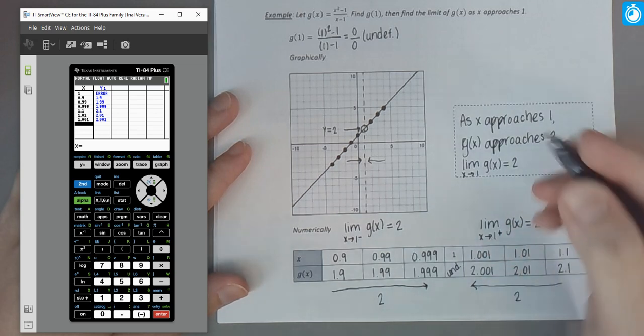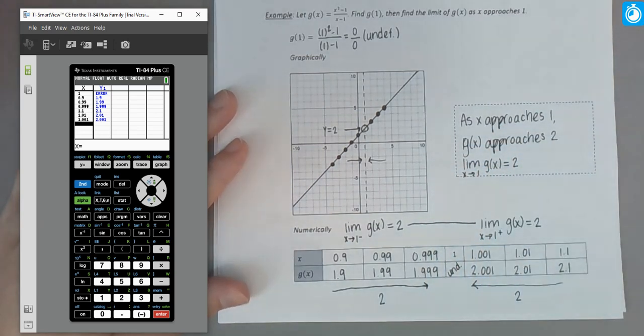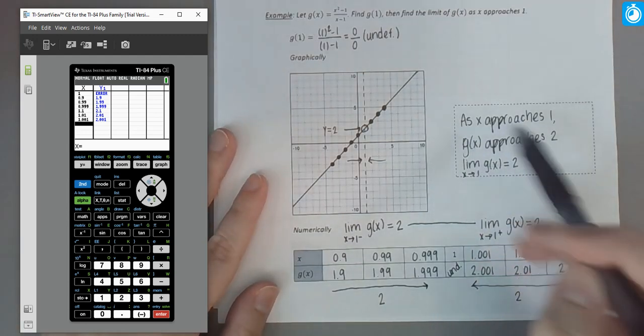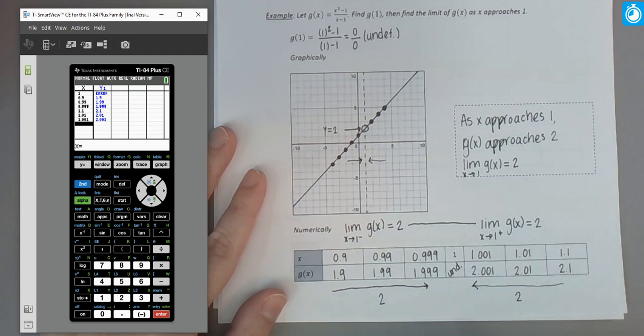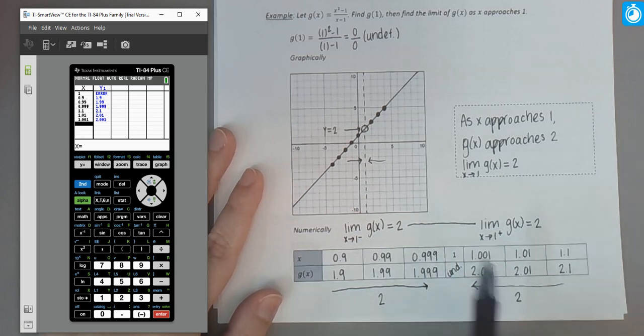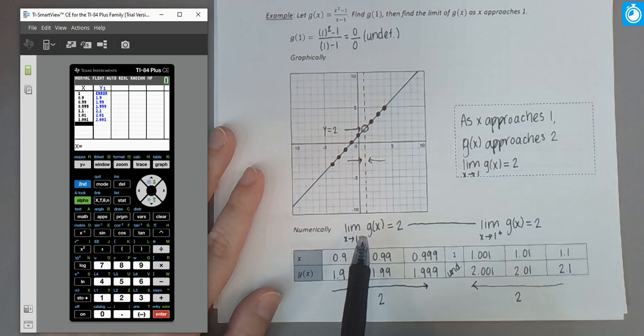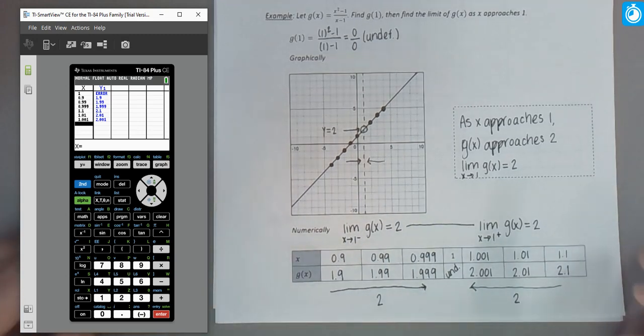What we're interested in now is the fact that these two limits are the same. So the left-hand limit has a value of 2. The right-hand limit also has a value of 2. Because those two limits are the same, we can say that our general limit as x approaches 1 has a value of 2. But again, the thing to notice here is that we don't truly meet in the middle the way we did with the previous example, where there was actually a point associated with the x value that we were analyzing around. Here at that x value, there's really nothing there. So analyzing using the limits is really the only thing we can do, since we can't actually evaluate and find a specific value at that location.